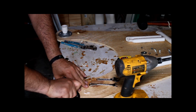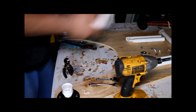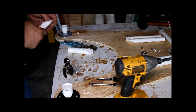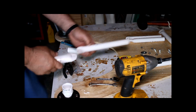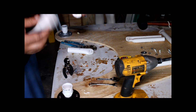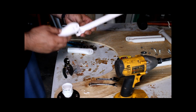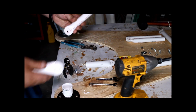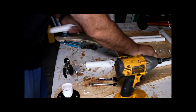Alright. Now, we're going to take these, the 6-inch pieces, and we're going to connect them to the 10-inch pieces. So here's the 10-inch pieces. I'm only going to do one of these so I don't bore you, but I'm going to show you how to do the one. Okay? So with the 10-inch, 6-inch.